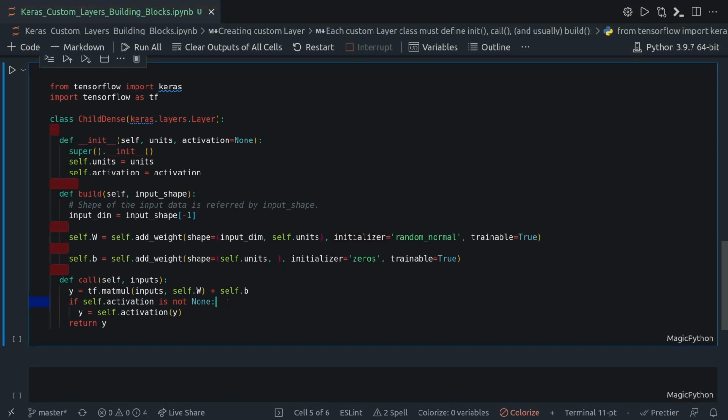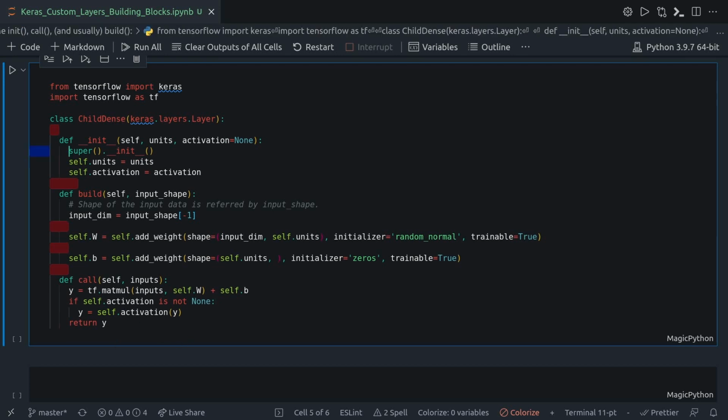And now finally, the third and last method in our custom layer, which is the method call. Call is the last method that performs a computation. In this case, as it is a dense layer, it multiplies the inputs with the weights, adds a bias, and finally returns the output. The matmul function here, which does a matrix multiplication, is used as self.w and self.b are not single scalar values. They are actually tensors, and that's why I'm using tf.matmul.